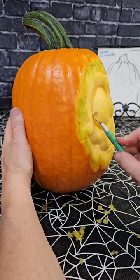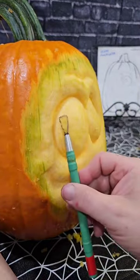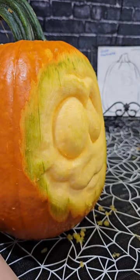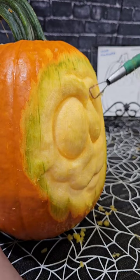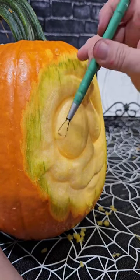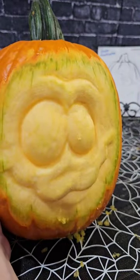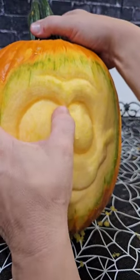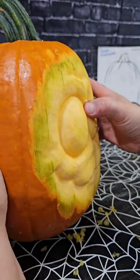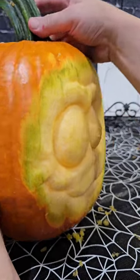But you can see, if you can see it in the camera there, it's starting to get almost like speed bumps from me digging on it. There's a grain within a pumpkin that you don't really know about until you start to do this. So if you do have that happen, just real lightly go the other direction. And if you're worried about how deep you're going, if you don't want to break into the inside of the pumpkin, you can just push some pressure on there. You might be able to see that's flexing a wee little bit. That means this pumpkin's still really solid up here.